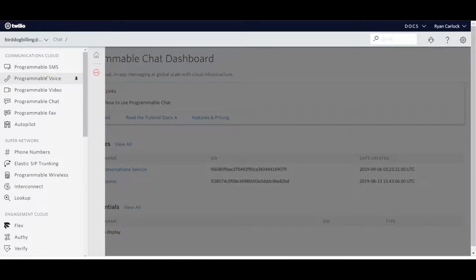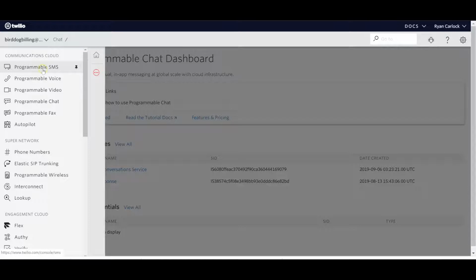So, for instance, you can send out a text message that says, if you want to speak with a live representative, reply with call me. So they reply with call me or any variation of that, which you can set up inside the programmable SMS. We'll go through that later on in the course.